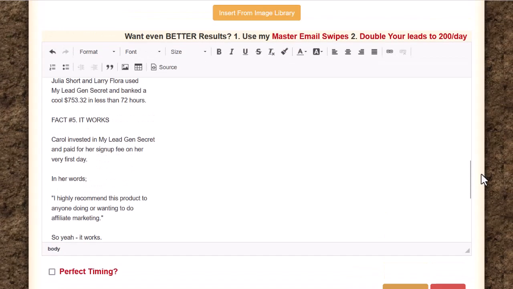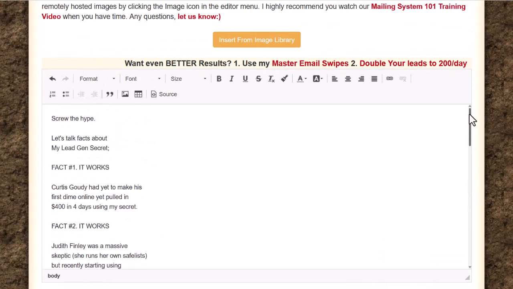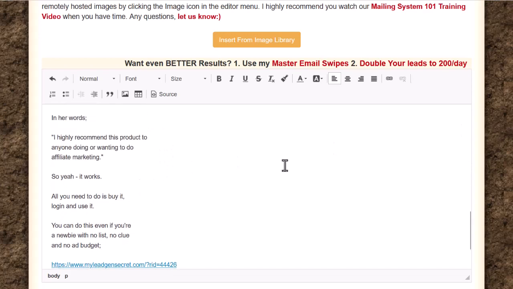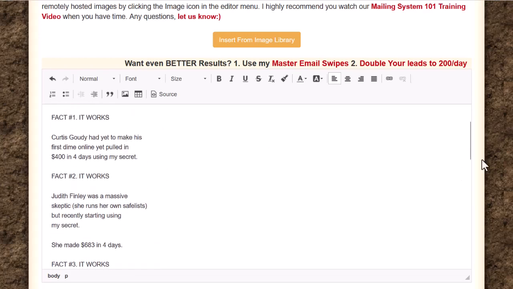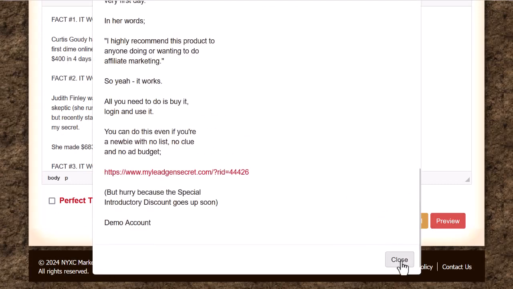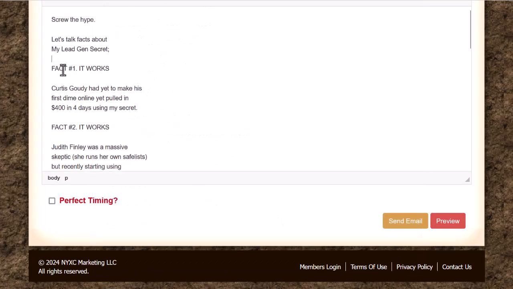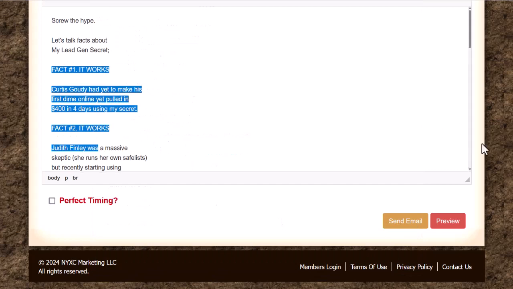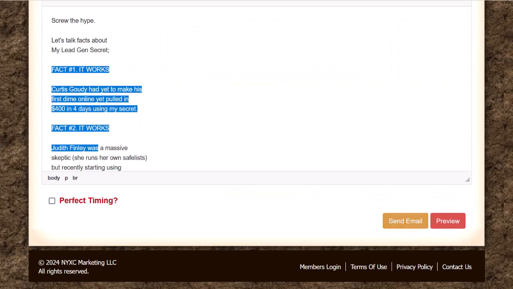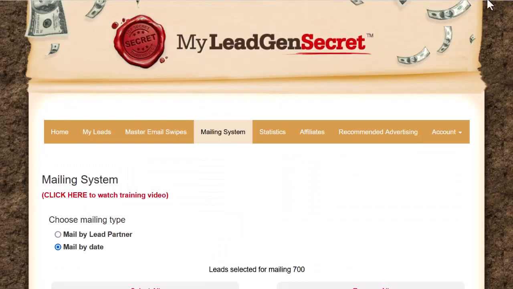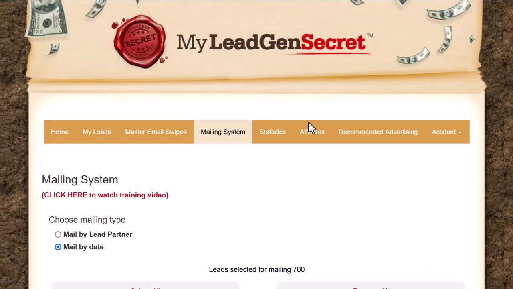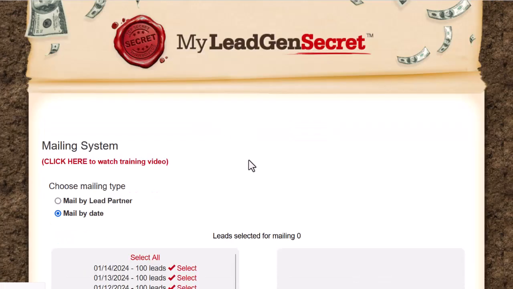So once a day, you want to make sure that the email in the body is perfect according to your liking before you click send. And by clicking preview, you're able to review it, make sure everything's good, and if it's not, you can adjust it in the body and fix whatever needs fixing, and then click preview again. And once it's okay, send your email. Does that make sense? So what I'm going to do now is log out, and log back in, and I'm going to show you some more advanced ways to send an email.